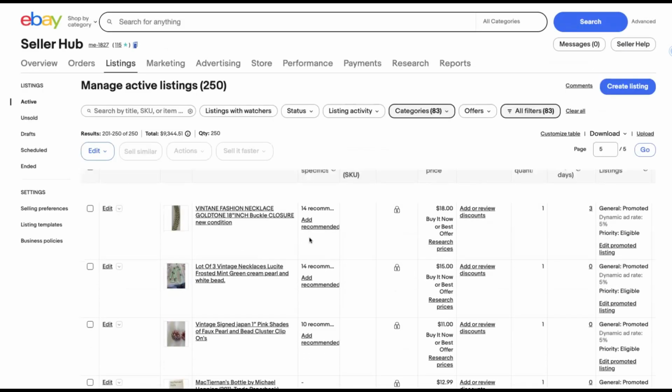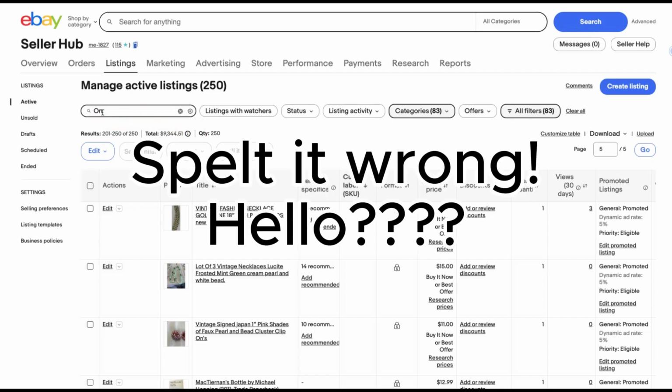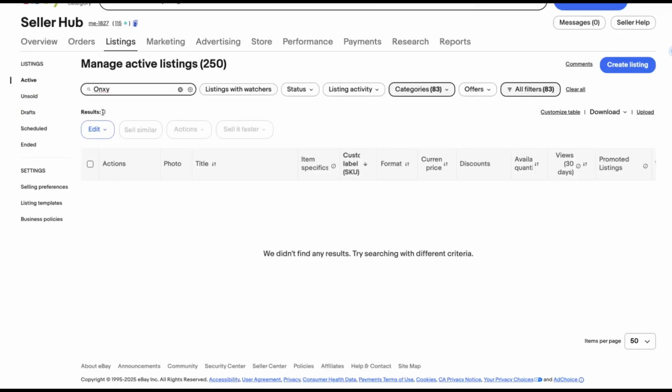Nope, still not there. Okay, so let's search for it here in the search bar. I know it's onyx, so we'll try onyx. See if we can find it. Nothing.